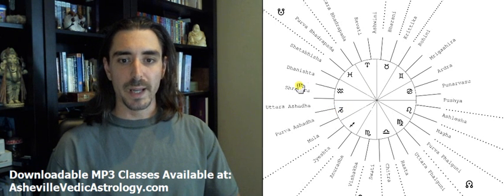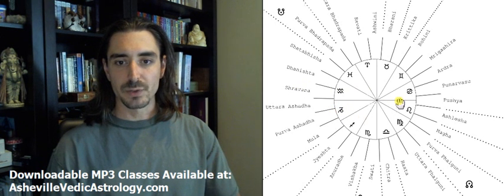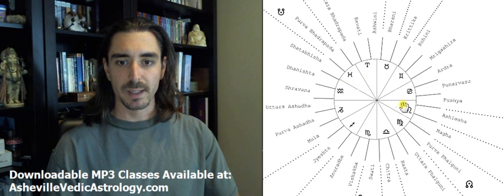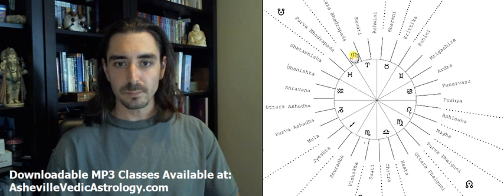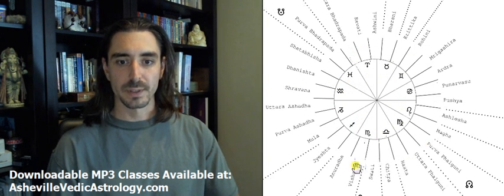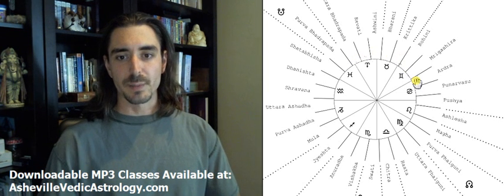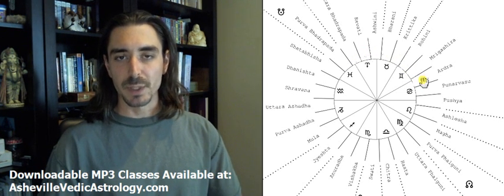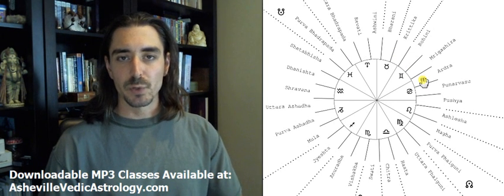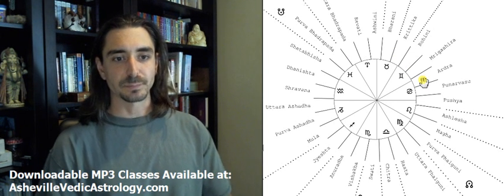And what I have here on the side is a representation of the zodiac, circular, and then all of the nakshatras equally spaced, and each nakshatra is 13 degrees 20 minutes. Now, this is a little different concept than what you might be used to in regards to their alignment, but let's not worry about that for now. Let's focus primarily on the idea of the nakshatras.